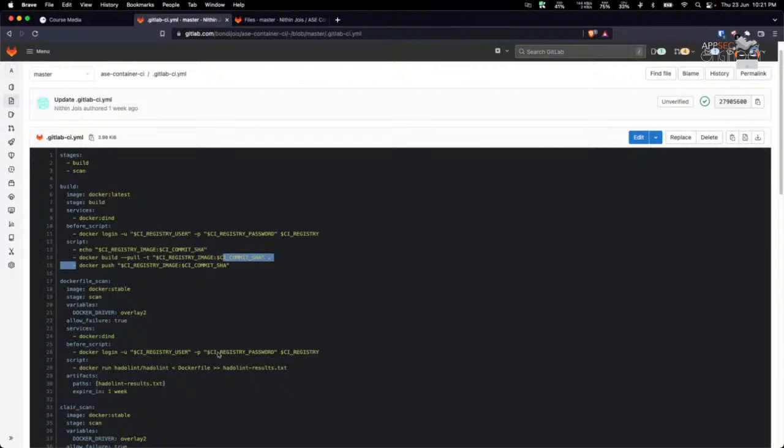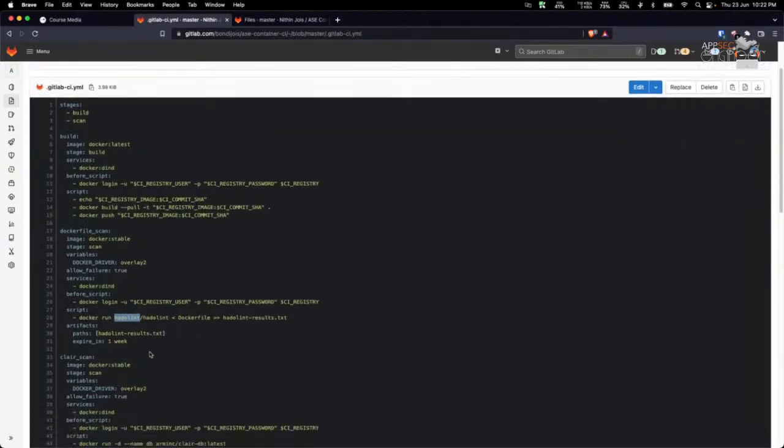First of all, I'm using a tool called Hadolint, right? So Hadolint is more of a lint checker for the Dockerfile that you're using, right? So if you want to ensure that the Dockerfile that you're using is first of all secure and well written, you can go ahead and leverage a tool like Hadolint.